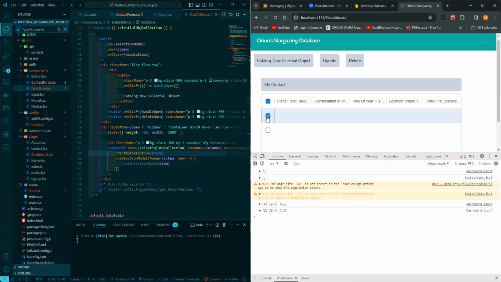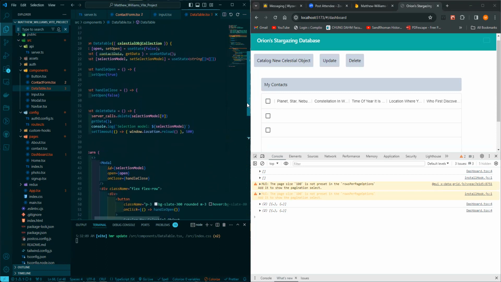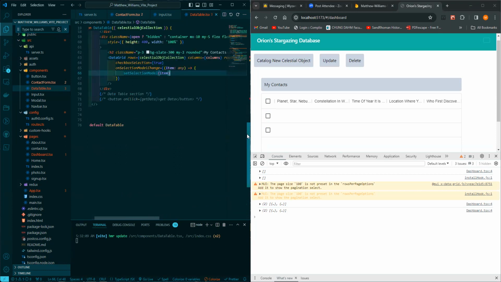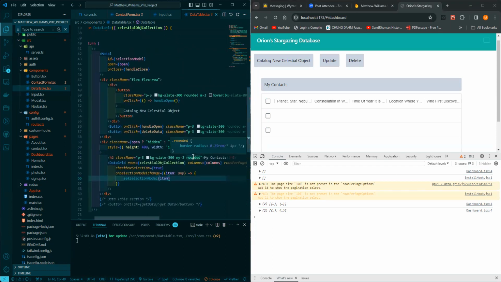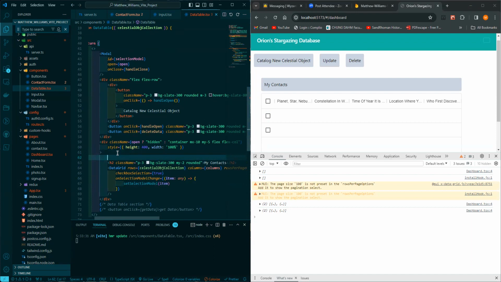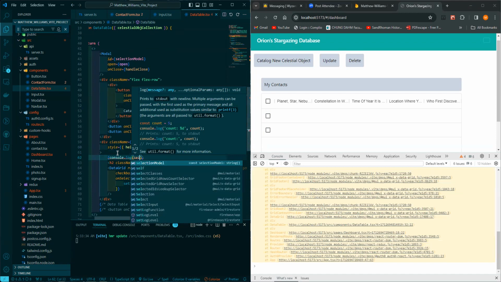Checkbox select. We should probably be able to select these right now, right? Individually, which is good. On selection model change, item any, set selection model to the individual item. Now, selection model over here, it looks like it's trying to set it as a string. But let's see if I can at least output this information. So my context I've got right up here. Let's just try to output in this case, just to see what it looks like. I could do a console.log as well. Let's do a console log in this case of selection model.